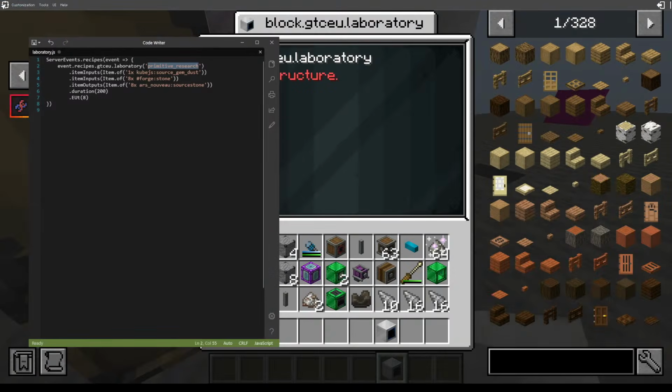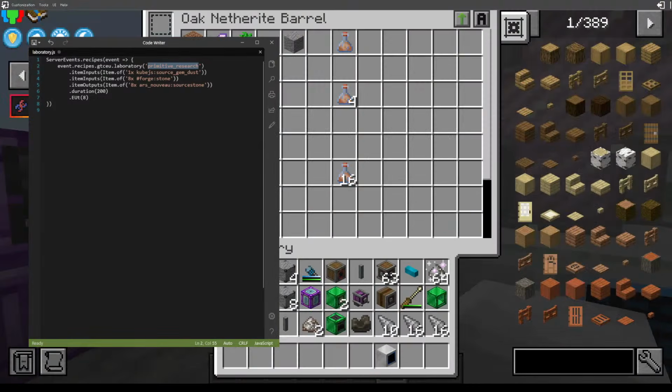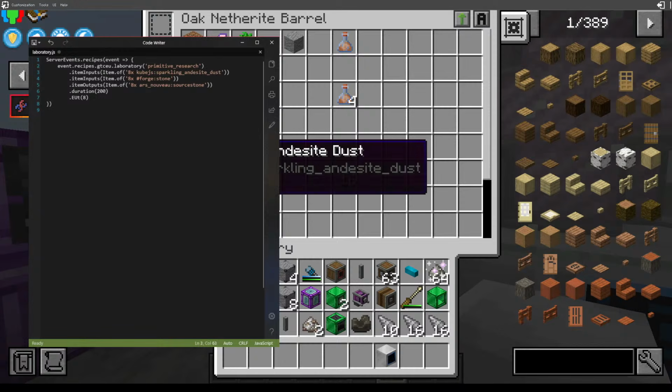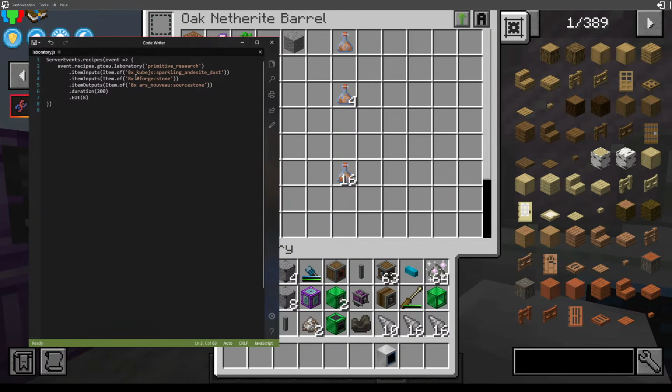Alright, then item inputs. 8 sparkling andesite dust. For all the compressed... How do you do this?